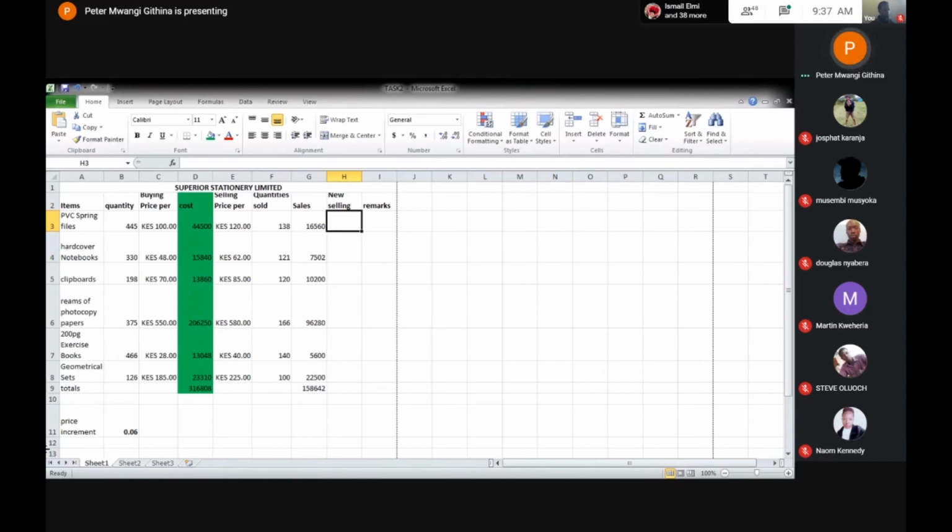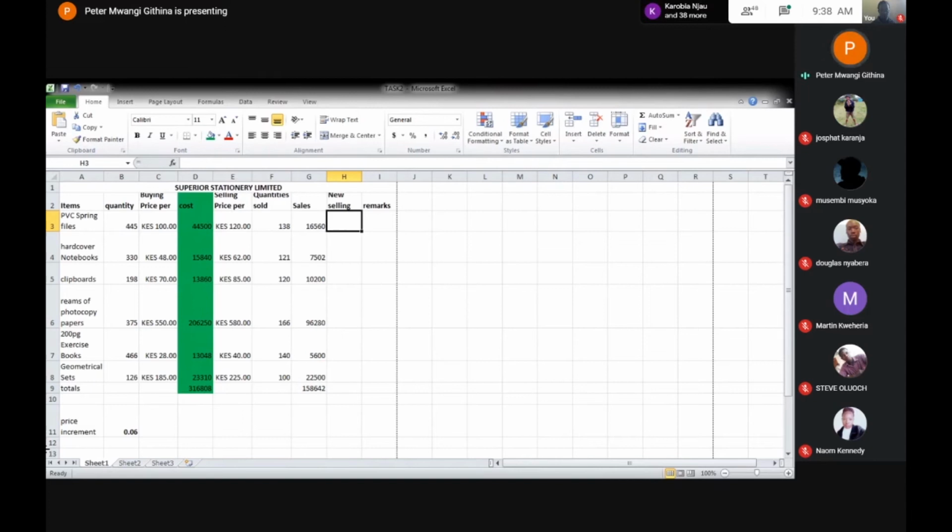That is 106 divided by 100, which is 1.06. 1.06 multiplied by 120, the answer will be 127.2.